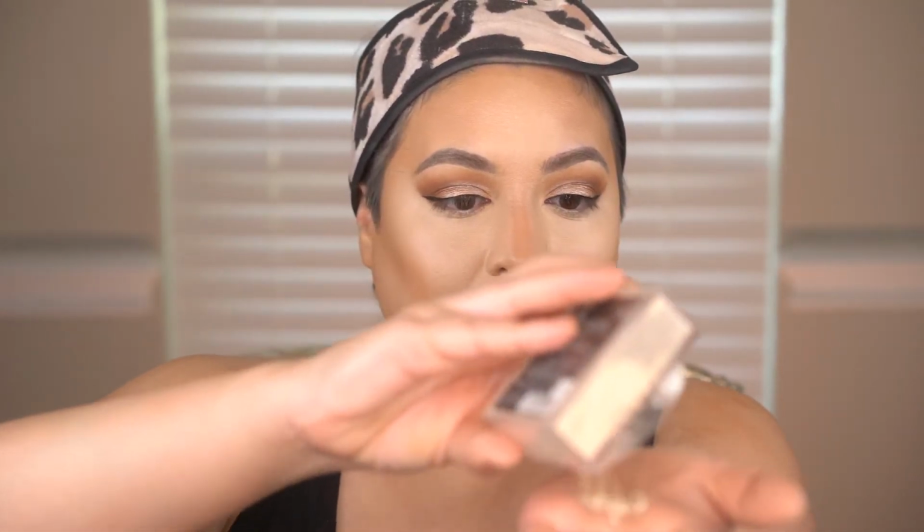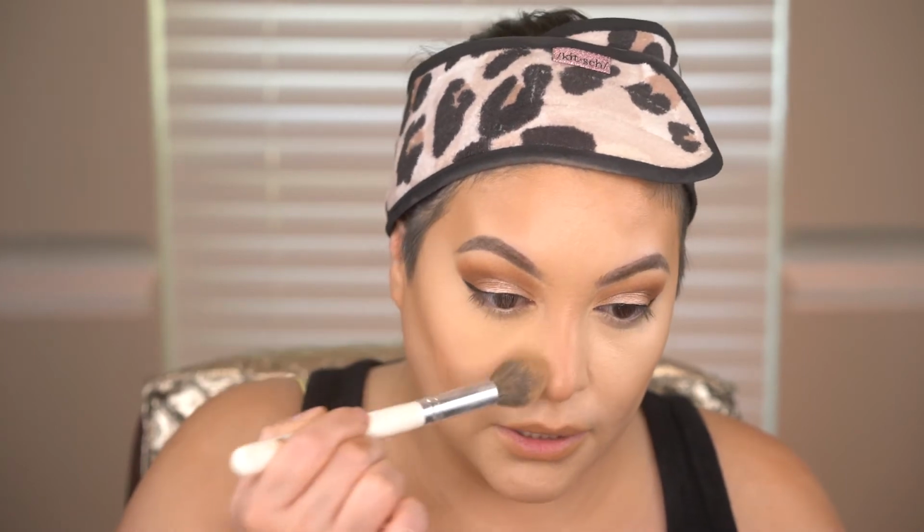Now we're going to go in with the tiniest bit of the Fit Me powder from Maybelline. And we're going to set under the eye. You're going to dab it to make sure that it doesn't get cakey, to make sure that it doesn't stay on too long and start looking dry. So there we go.